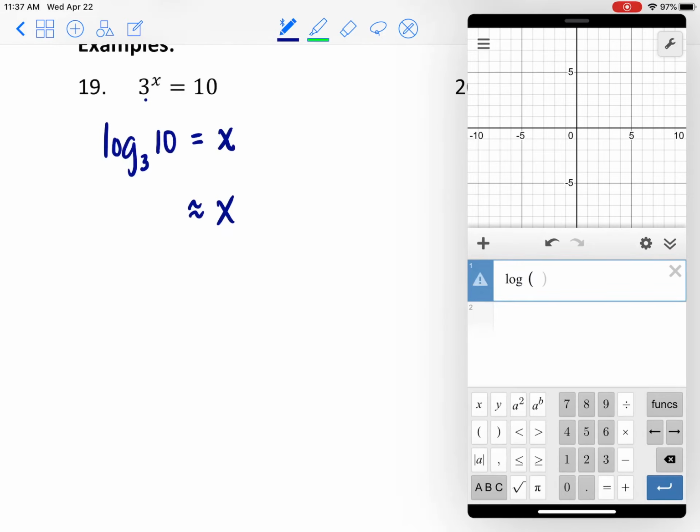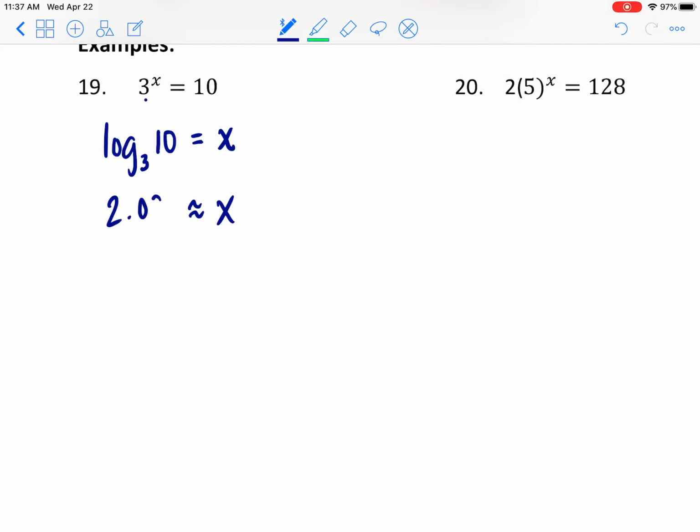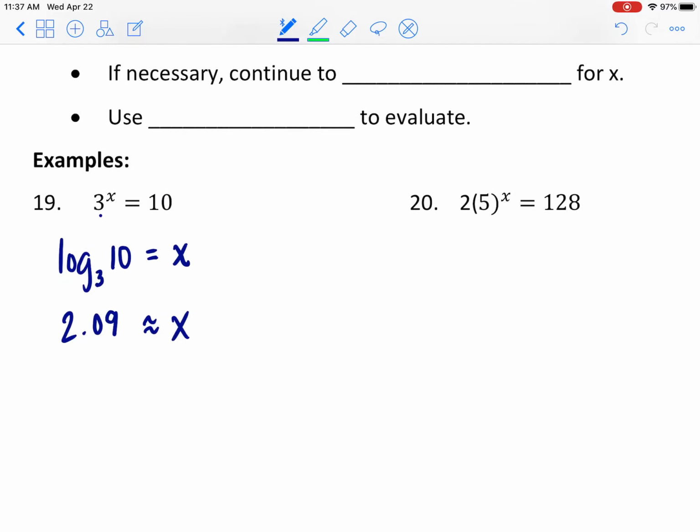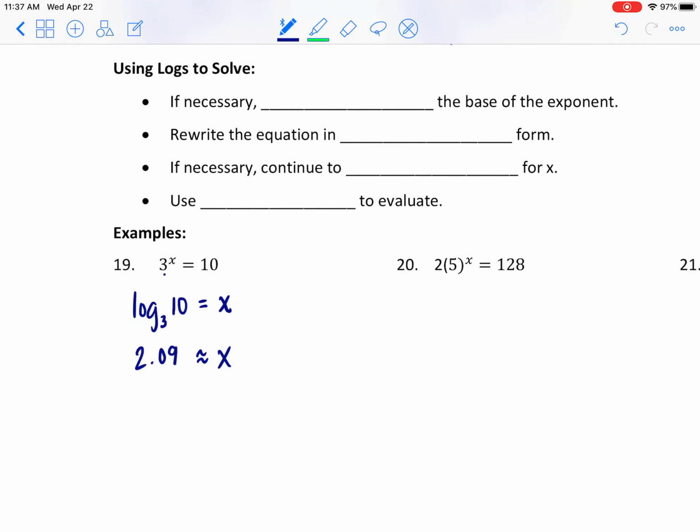X is by itself. That was the goal here. Now all I have to do is evaluate that expression using my calculator. So I'm going to type in the log base 3 of 10, and it's going to tell me that it's about 2.1, which makes sense because 3 squared is 9, so the decimal should have been a little over 2. So what did I say? 2.1. Or if you want to keep the 0.09, if it doesn't tell you where to round, the more you keep on your decimal, the more accurate it's going to be. I don't know, tenths, 100th place is usually pretty standard.